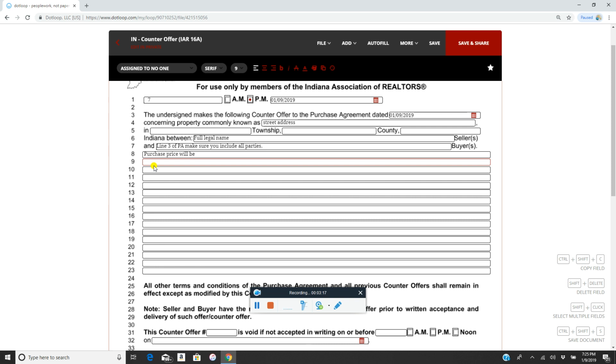Next one, we want to address any of the other terms here. So if your seller decides that he does not want to pay closing costs, that's where we could change that. We could say, for instance, seller to pay 1% or $1,200 in buyer's closing cost. Whatever you want to change about that. We also want to do the closing date. So that's where line 90 and 91 on the purchase agreement, we would change that and put closing date to be 3/6/2019.